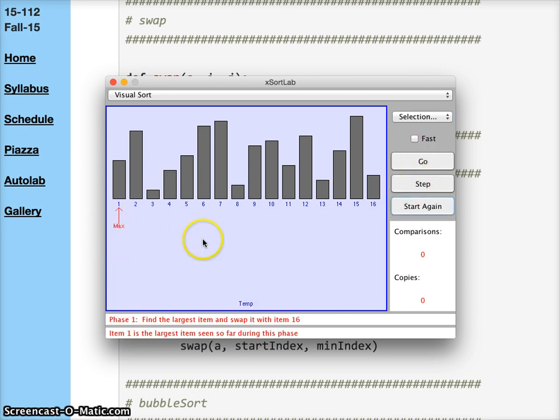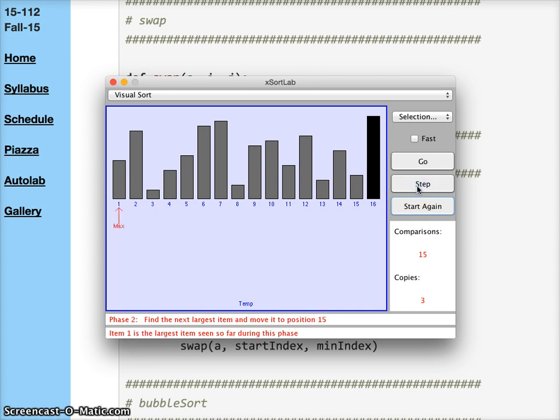First of all, it keeps track of the max. What it's going to do is run through all of the elements, and every time it sees an element bigger, that's going to be the new max. Between these two elements, the bigger one is right here, so the max changed. It keeps looking, now it's a new max. And then again. Now I keep stepping, and finally I find the 15th element, which is the largest element. So now I put the max at the very end, and because it's black, that's how it indicates that it's sorted.